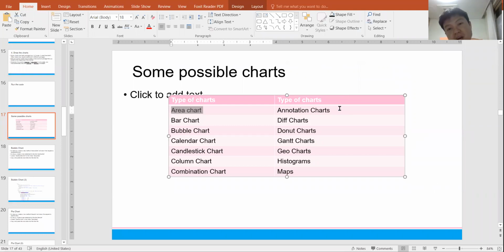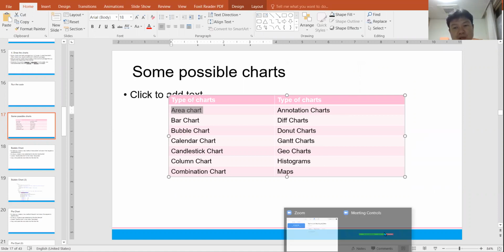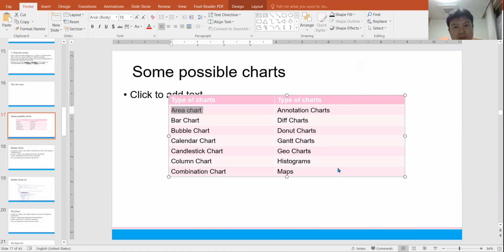The annotation chart, diff chart, donut chart, Gantt chart, geo charts, histogram, maps. Those are the types of charts that are available under Google. Of course, you can get other kinds of charts from another library, so you don't need to use Google for your project.